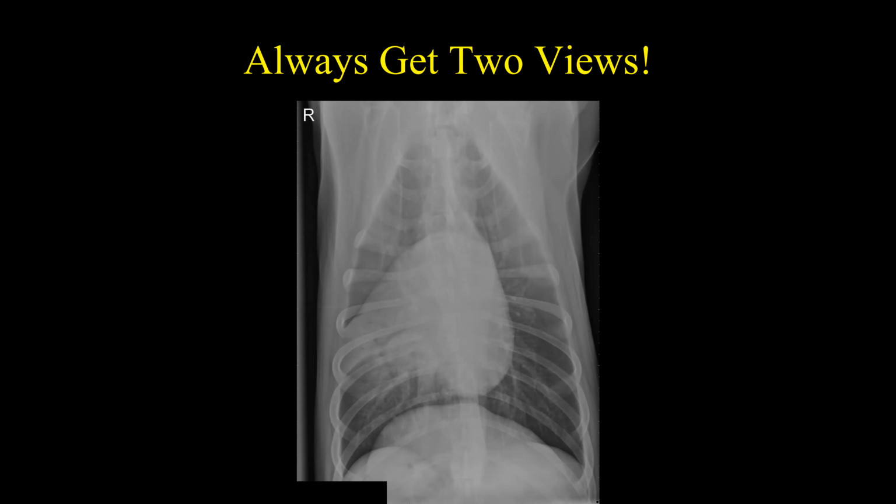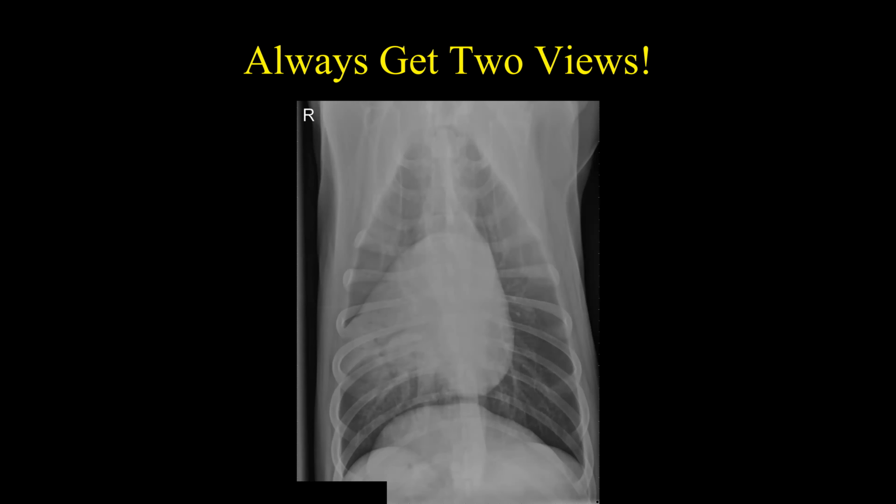And then you have to tell Sally, your technician, who's really good at shooting radiographs, "Sally, in this particular case, because of my clinical suspicion that this dog has aspiration pneumonia, and knowing the most common spot for aspiration pneumonia is going to be the right middle lung lobe, I want you to get a VD view," which is what this is, "and then I want you to get a left lateral view, not a right lateral view."